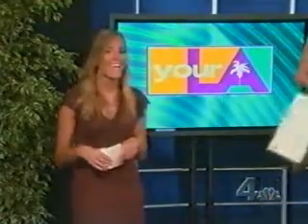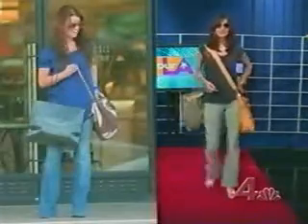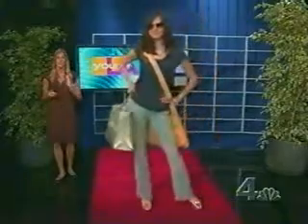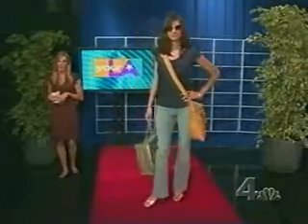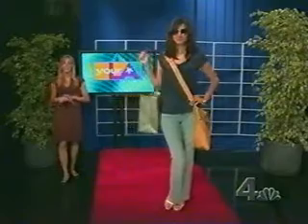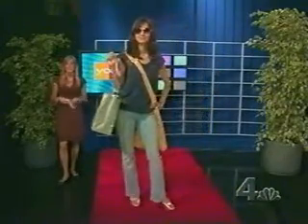Our next look is our Jessica Simpson lookalike. Jessica has to deal with paparazzi 24/7, so whether she's shopping or whatever she's doing, she has to look good. This shirt she's wearing is blue, and blue is definitely a solid color for this season. It has a little lace on it — lace is coming back and you're going to see it pop up a lot in fall. The jeans I got at Macy's for $25, and her shoes are from Jessica Simpson's own line at about $60. Total outfit for our celebrity lookalike was just under $100, while Jessica Simpson's was about $3,000 — a big difference.